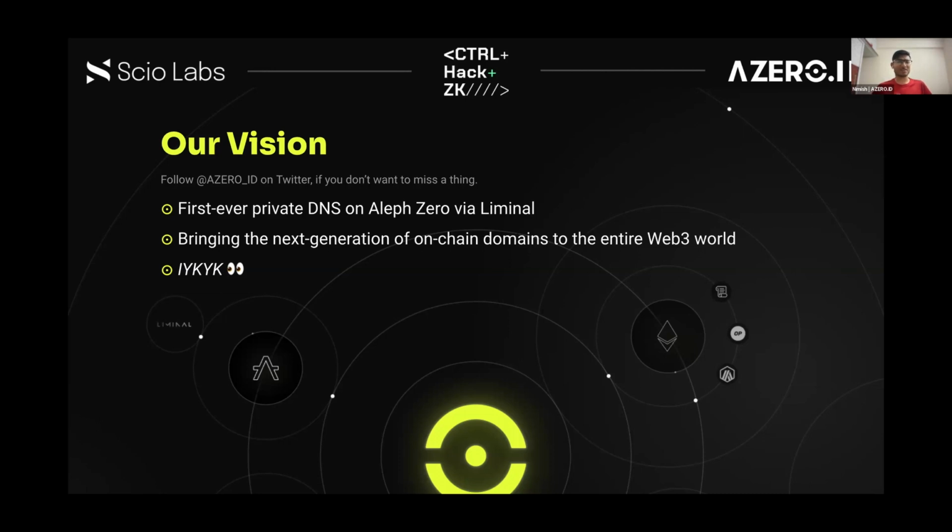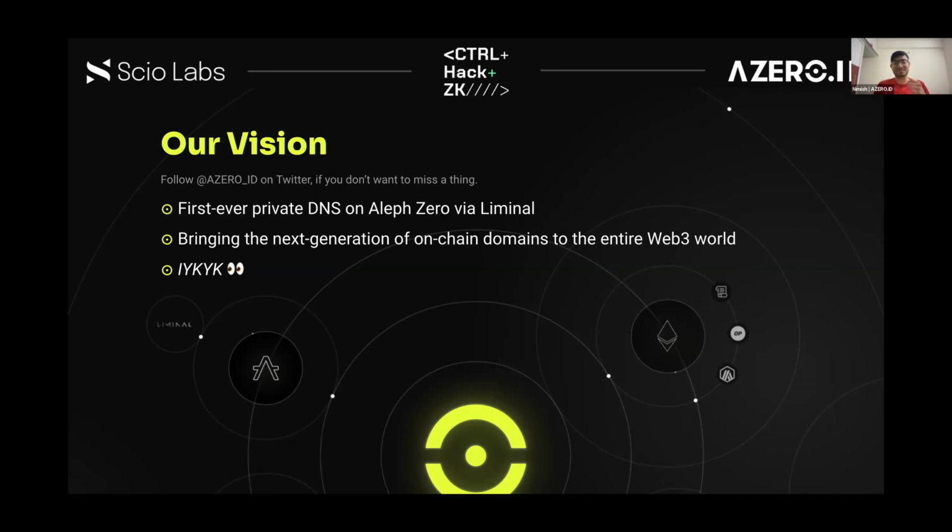We think solving two things, privacy and onboarding, will help us achieve our goal. In the case of privacy, when the Liminal and shielding privacy SDKs go live on mainnet, we will leverage those to build the industry-first privacy-preserving domain service, which will obfuscate the associated address of a domain.